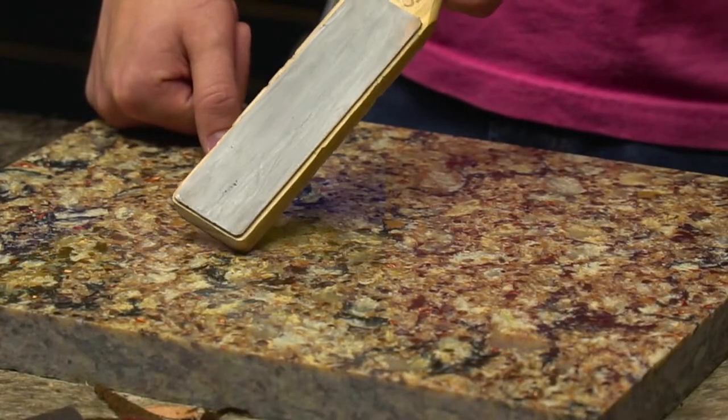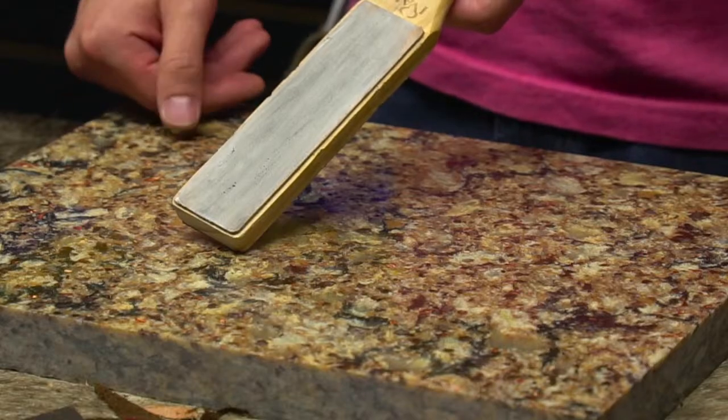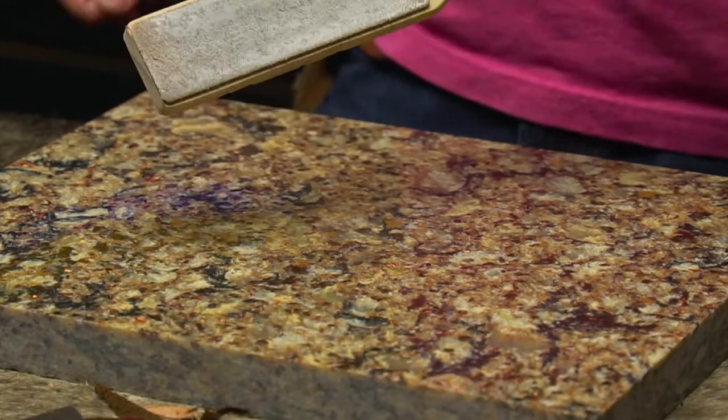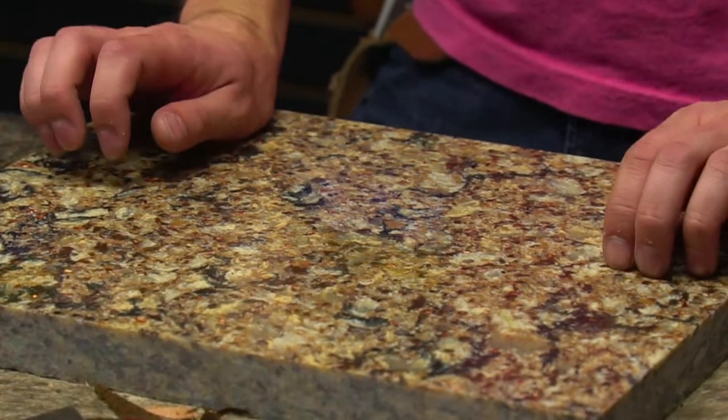I just take some 400 to 600 grit sandpaper, nothing crazy, and just sand it smooth. I still end up with a nice smooth side and a rough side for when a little more work needs done. But yeah, sand off those cuts and scratches and keep clean rouge on it.